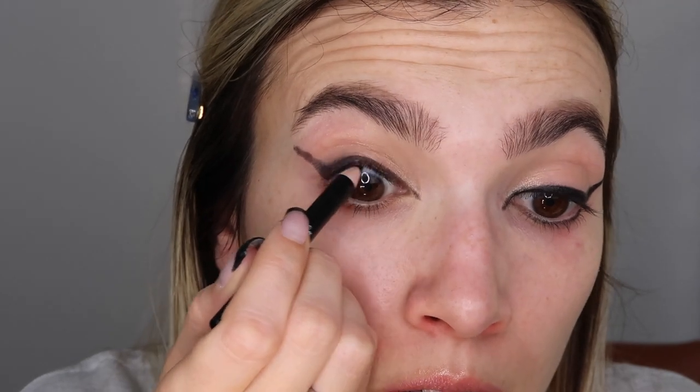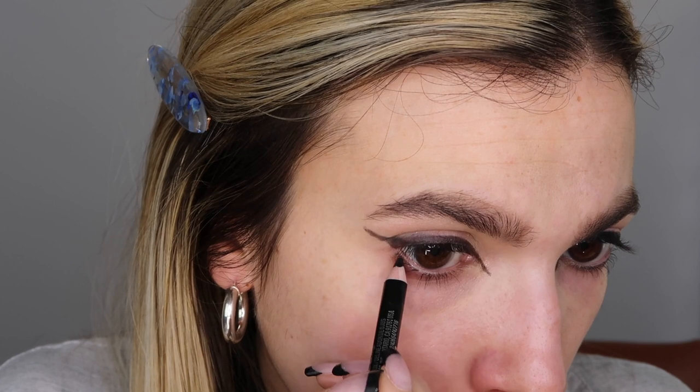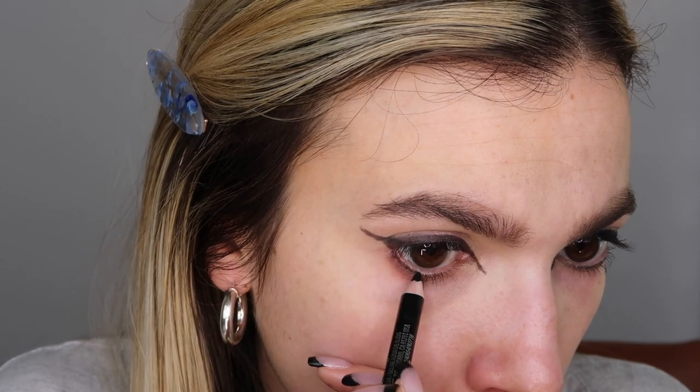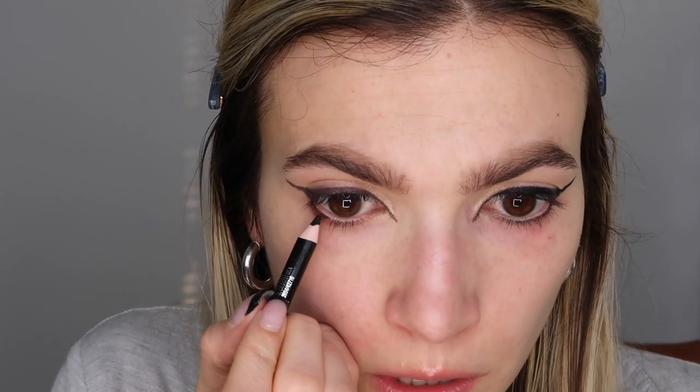Line the waterline. I was supposed to curl my lashes first. I knew I forgot something. When it comes to liner I really concentrate. I'm going to drag it underneath the eye a little bit, and I'm not going to put it on the waterline — I'm going to put it right where those lashes are and connect to that outer corner. I'm going to draw it to about where my pupil starts. I don't want to connect all the way because that really closes off the eye. I do it sometimes, but I'm not going to in this look because Charlotte doesn't close it all the way.